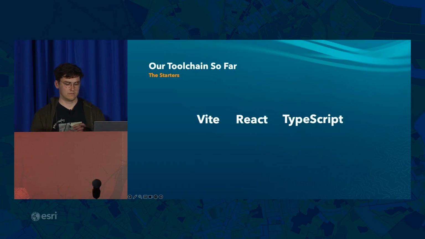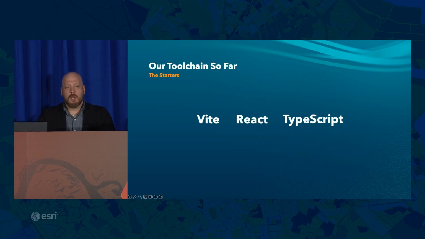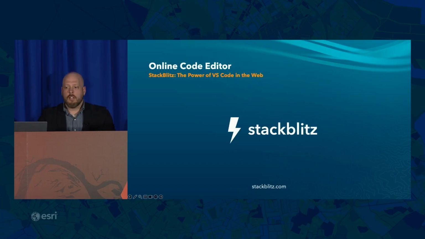So next, if our tool chain so far looks like this, if we're selecting those, so we have Vite and React and TypeScript. We take those together, and then there's StackBlitz, and this is where, if you go to this URL here, this would set up a project using Vite and React and TypeScript in StackBlitz. StackBlitz is an online code editor. It's the power of VS Code, essentially, but in the web browser. And it gives you a VS Code-like experience, all kept within a browser tab. So you don't have all the local files and all that. You can get stood up pretty quickly.